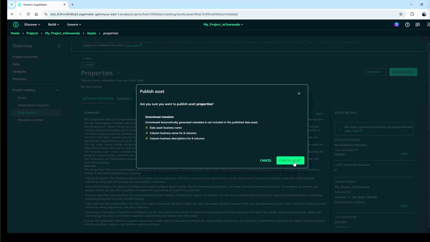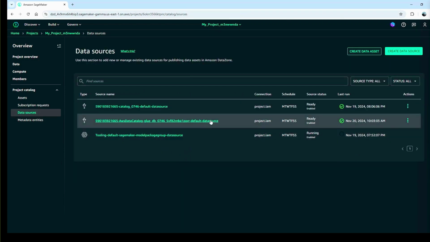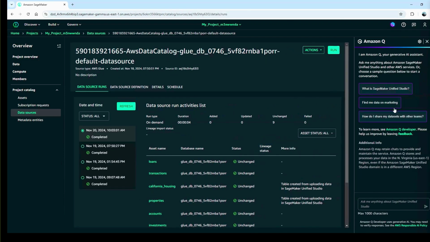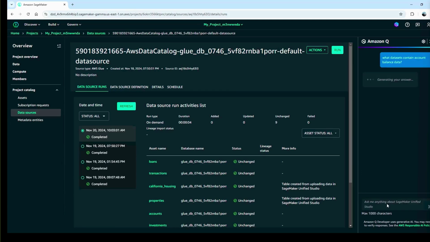So now you want to publish that asset and make it available to other users within your organization. So let's say you did this on a Friday afternoon and you were going out on a vacation for the next week. Your colleague Elsa has just onboarded to your project in SageMaker Unified Studio, and she is a data analyst. She wants to understand what data sets are available to her and begin doing some analysis on that data set.